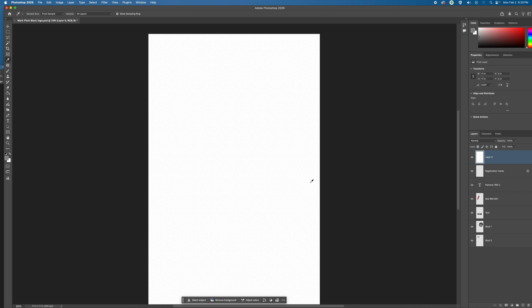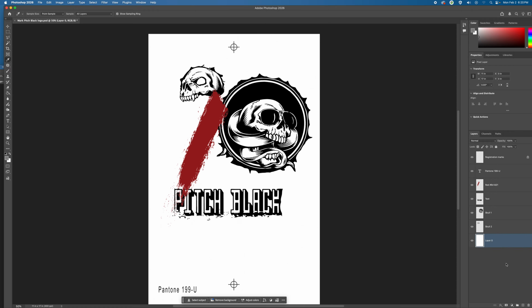It's just there's a sheet of paper laying on top of it. I'm going to bring this back down to the bottom. And so I can turn on and off the paper layer and just have the clip art. But I like to think of this as paper, and then these skulls and slash are printed on top of the paper.